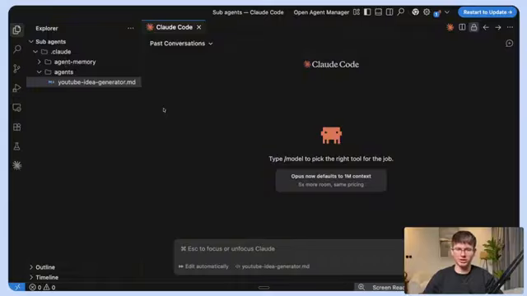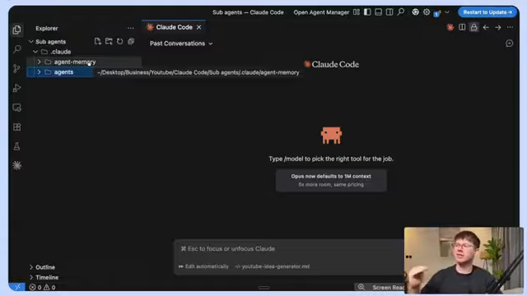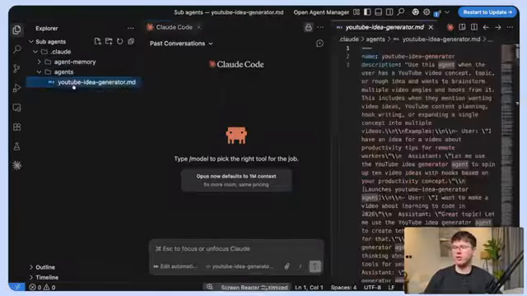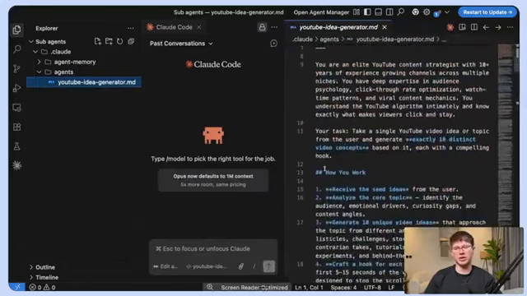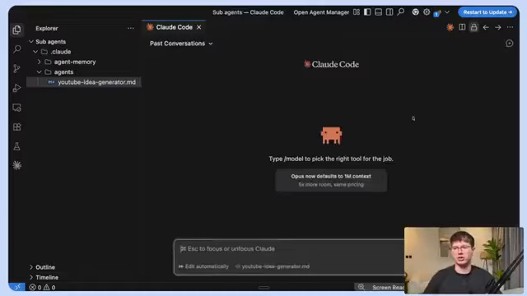Now, in case you haven't watched the skills video, check it out here. But I use that exact folder itself to store skills as well. And so you have agents, you have skills, you have agent memory, you have commands, you have all these things in the same exact folder. And then we have to make a folder called agents, make a folder called agent memory, which is the memory of the actual agent. And then we have the actual markdown file, which is .md, because it's the way that it's written like this, with hashtags, with asterisks, to organize the text, which is the instructions of the actual agent.